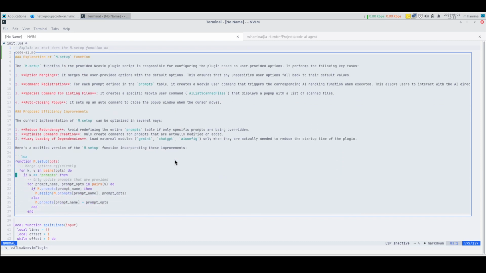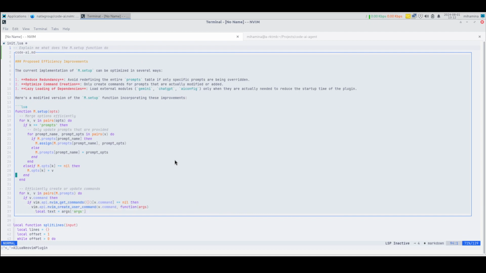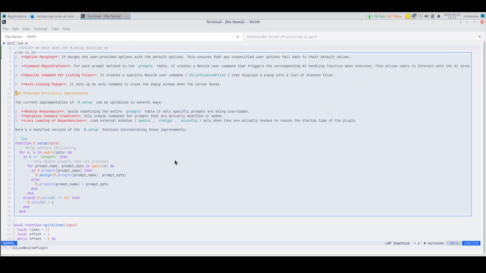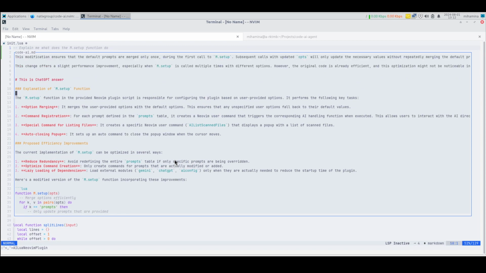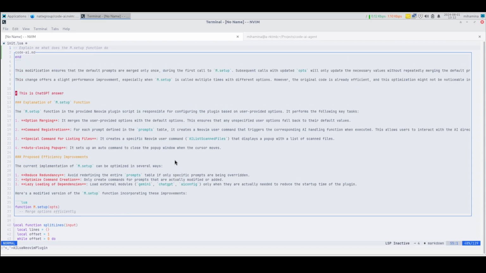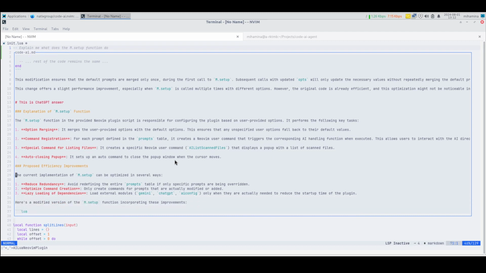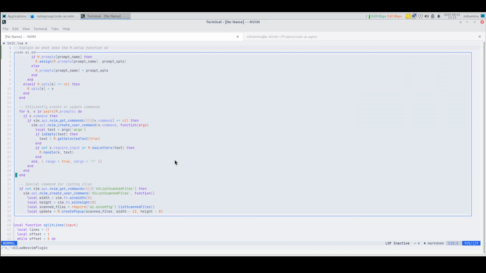It can be optimized, and it is going to propose optimization. And as you can notice, the output has been formatted with Markdown, and this buffer is set up to be in Markdown mode.